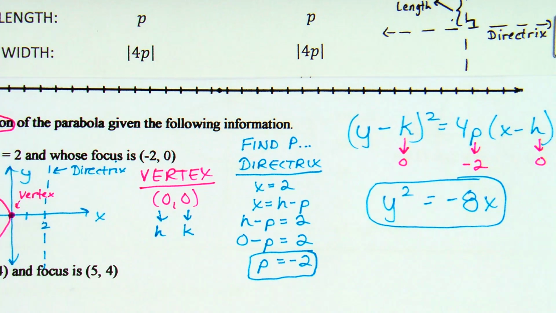This negative makes it go from up to down. x equals y squared is your basic parabola that opens to the right. Right kind of compares with up. Left is going to compare with down. So when you throw a negative in there, that means your parabola opens left. Okay, so if it's a parabola that opens left or right and you get a negative p-value, realize that parabola opens left. Now, this equation found p to be negative. Beware, there are times that you have to pay attention and realize p needs to be negative, depending on how we do the problem.